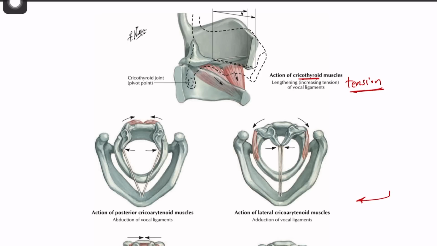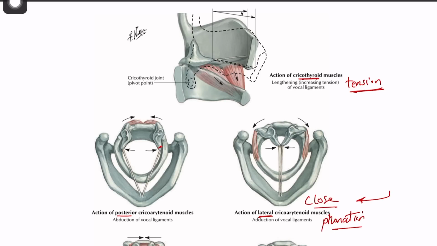The lateral cricoarytenoid muscle, we said, closes the vocal cords, so they will come together. So if this is paralyzed, it will not close, it will stay open, so it will affect the phonation rather than the respiratory. Okay. The action of the posterior cricoarytenoid muscle, which is right there.